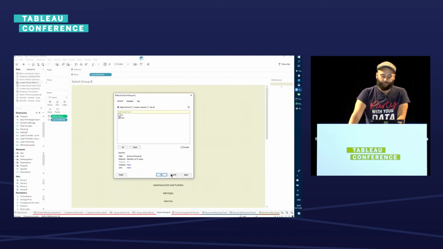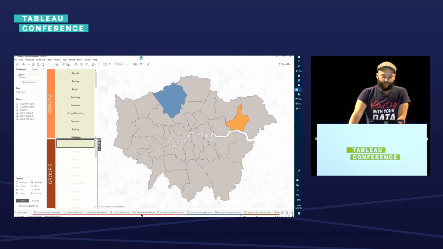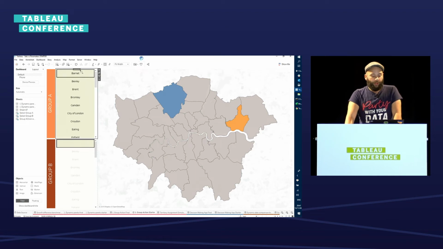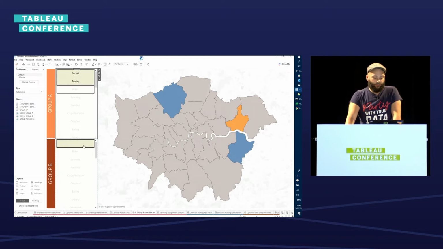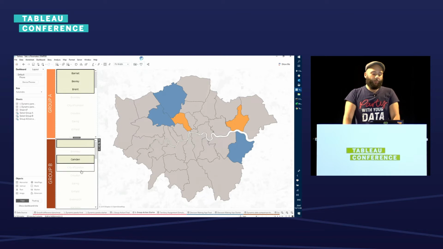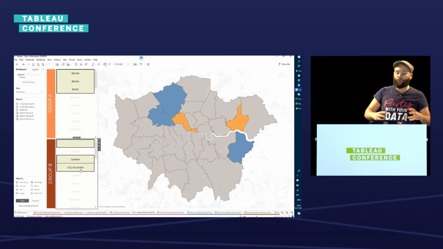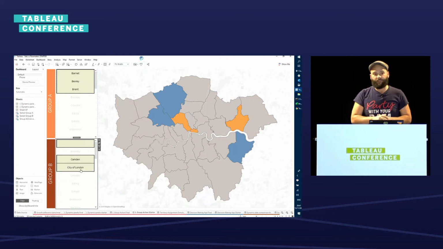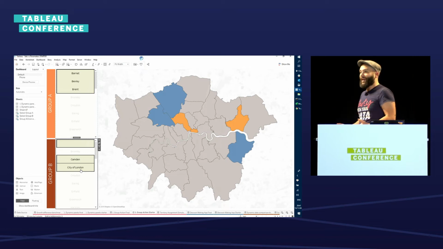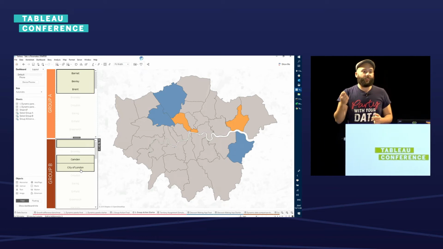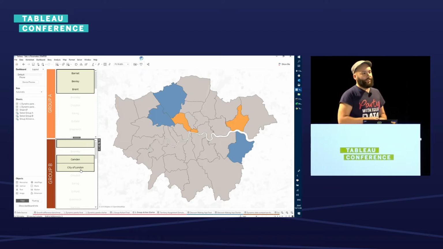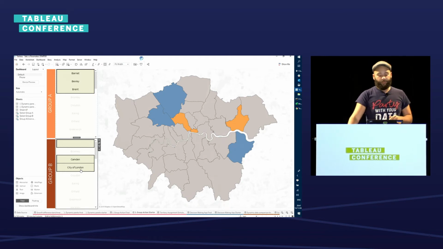What this means is that now the end user, if they select something from the first set, it will disappear on the second one. So if you notice, some of my selections are actually disappearing. So it is now impossible for me as an end user to actually have boroughs on two different sets. So in the end, you've seen I haven't done anything extremely complex, but I was able to add this extra level of interactivity that the end user couldn't have before.